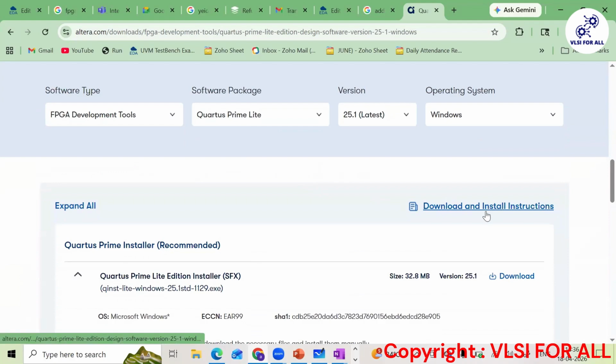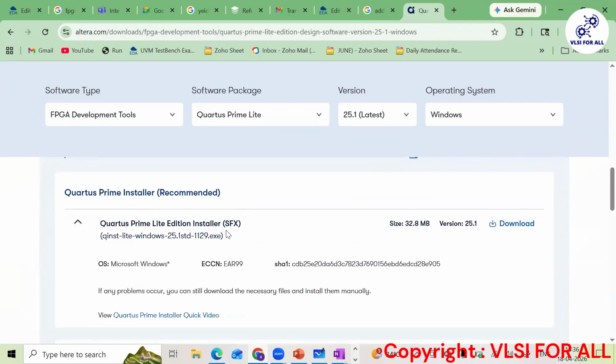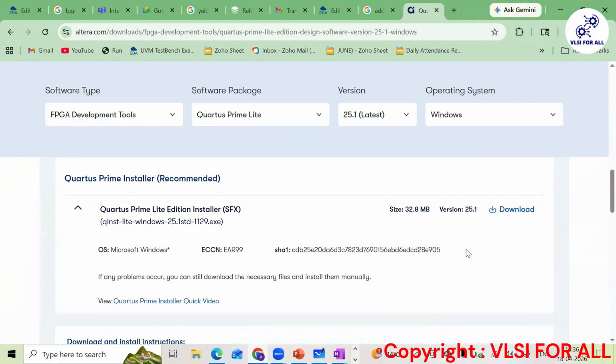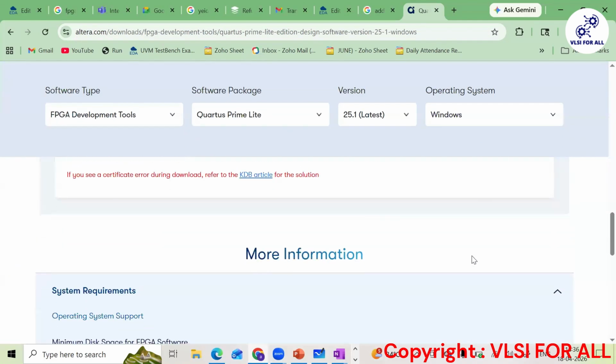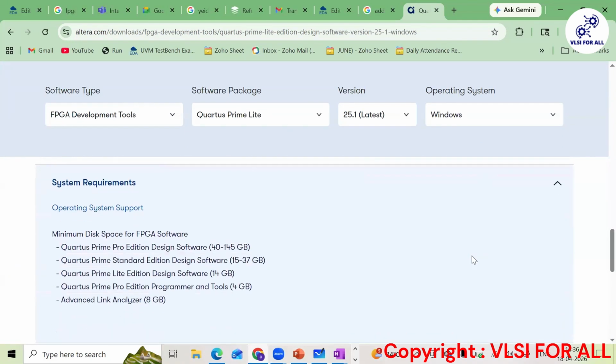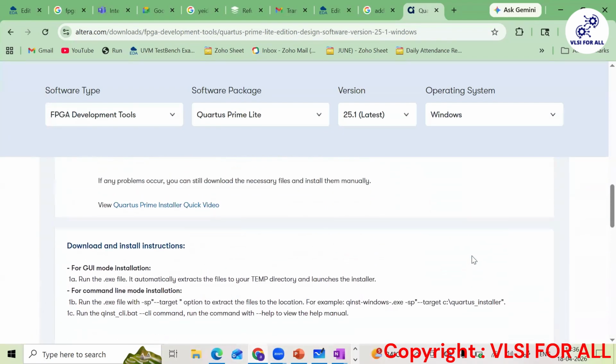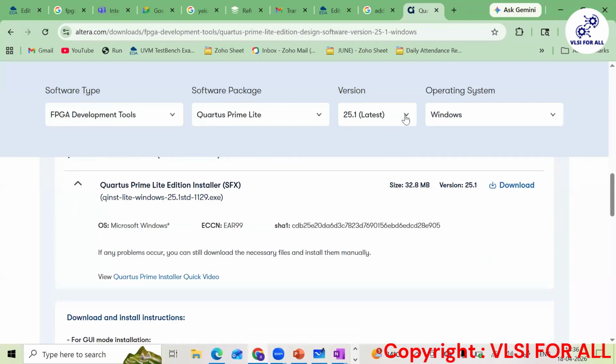So download and install instructions. Here you can see it's the Lite edition, and you can download. Okay. And for the version, the latest version is not required. You can go one or two versions back with respect to the latest, so that you can download. From here you can select the version.